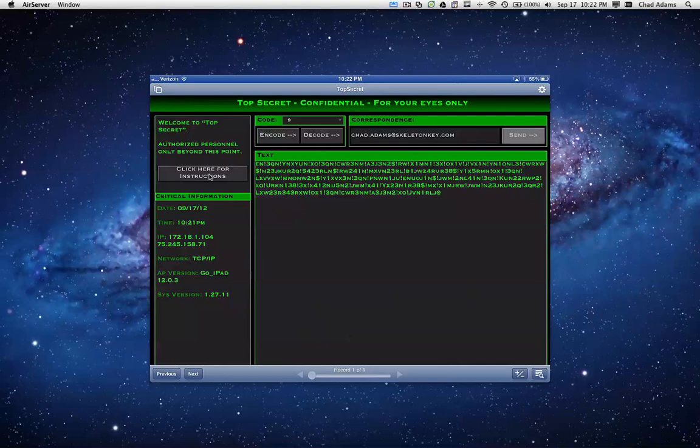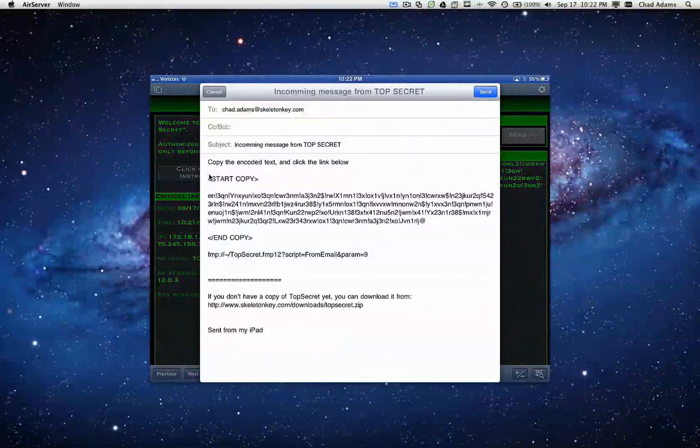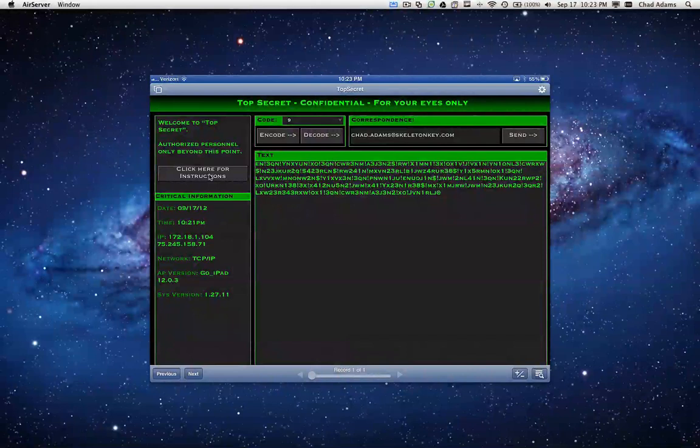So I'll click on the send button, and you'll get to see the email that comes up. In the email, we're trying to explain what's going on to the person and help them through the process. So they'll get a subject like this, and then some instructions in the body of the email for what to do, and I'll be demonstrating this here momentarily. So let's go ahead and click send on that, and that will go off. And we'll wait for that to come through, and I'll show you how to receive it and decode it.